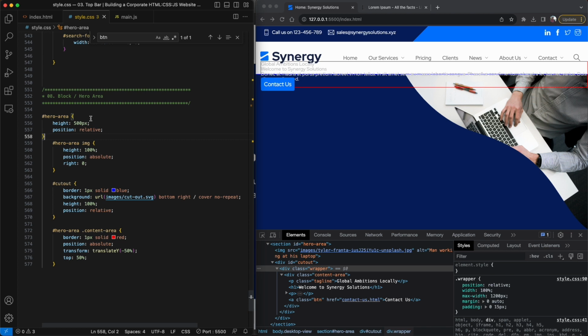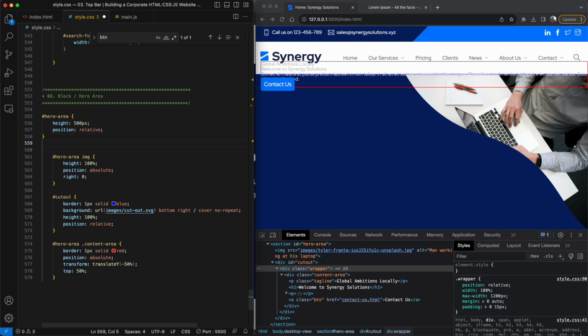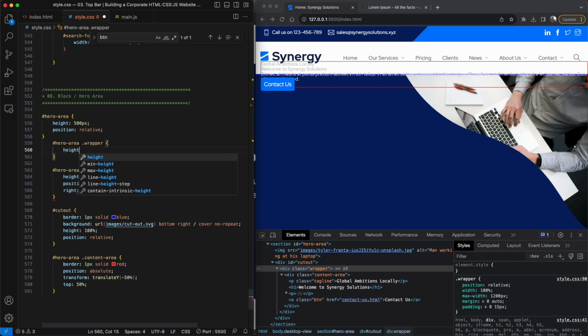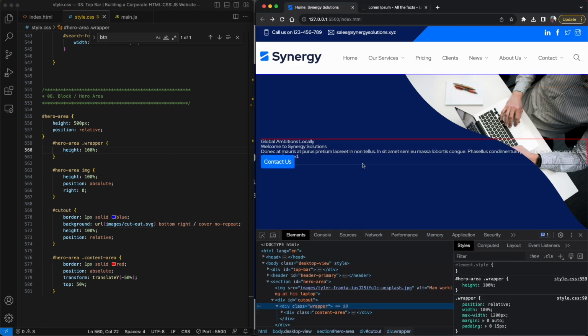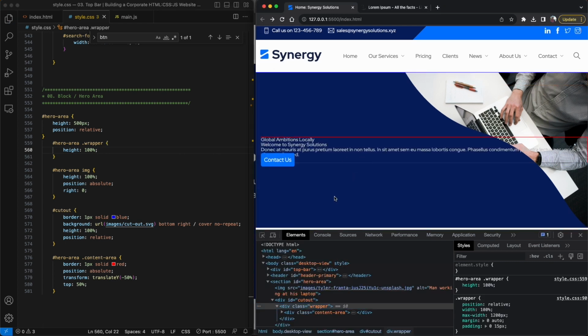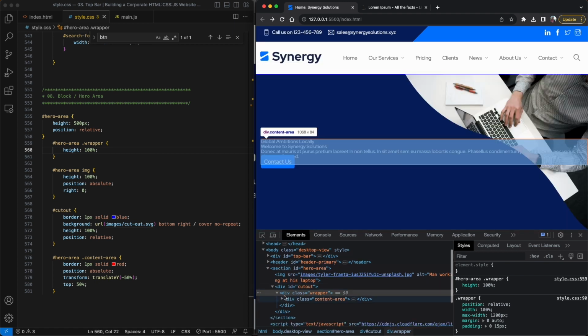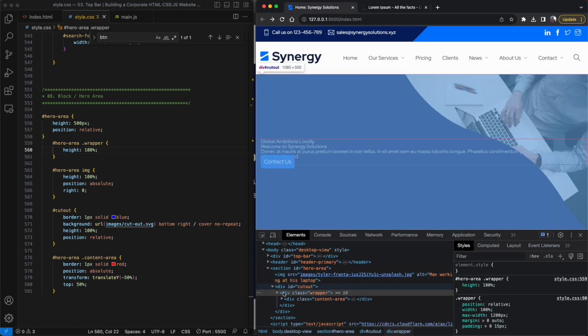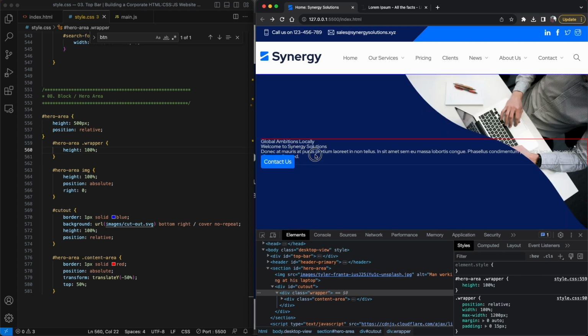I think I'll just do it here in the hero area and not globally. I'll say hero area dot wrapper and see if I add in 100% if that makes a difference, which I think it might. Yes. Okay, perfect. So now the wrapper, if we have a look again, looks to be 100% of the parent, which is the hero area. So it's looking a lot better now.